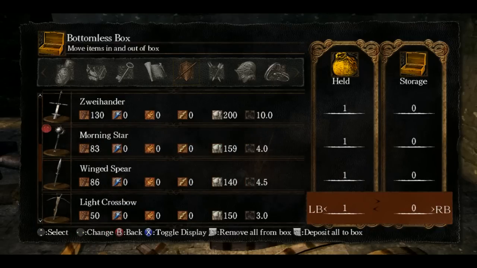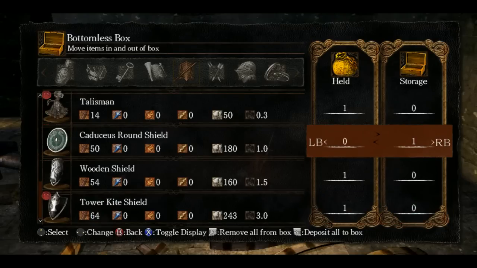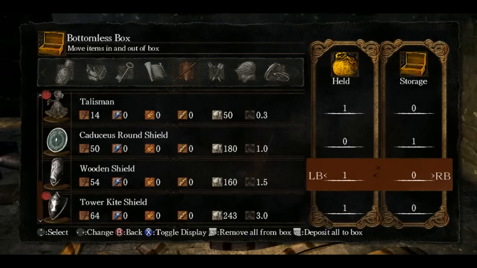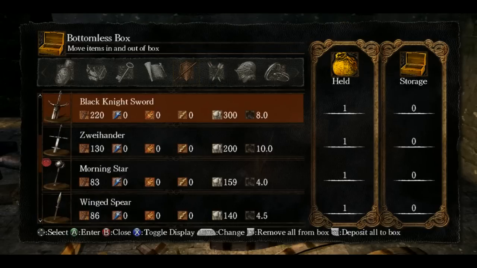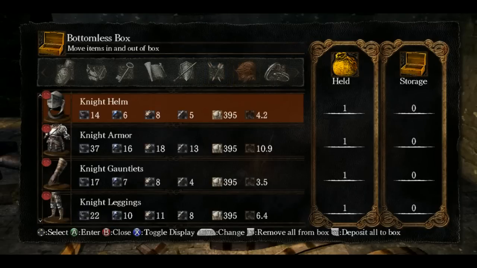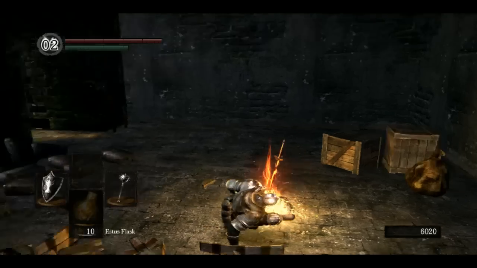But we do want to keep all these new weapons, because you definitely have a choice. You guys have a preference of what weapon you like to use. Two-handed swords, spears, definitely keep them around. It'll help you decide. And I want to keep the Ring of Sacrifice just in case I'm really doing well and I'm close to dying.